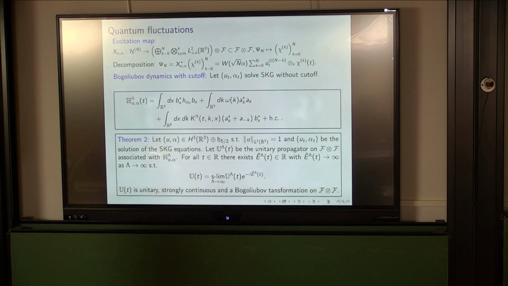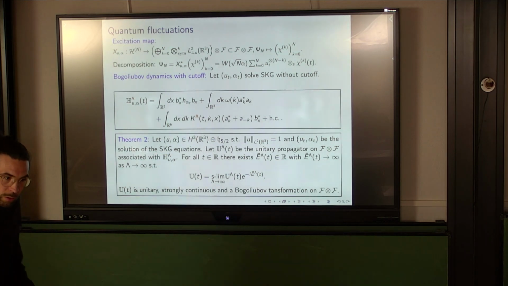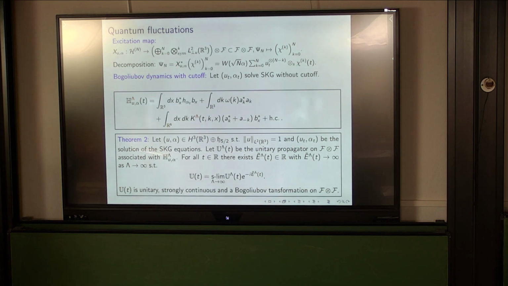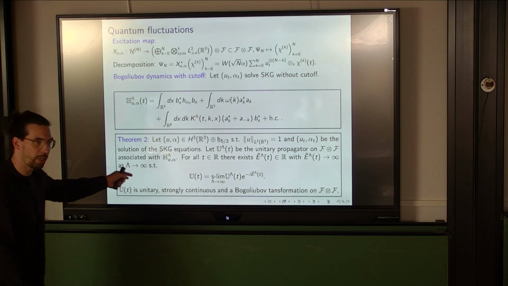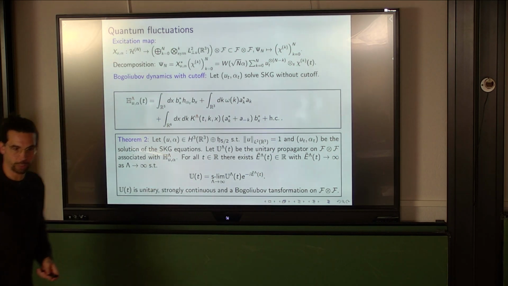Do you show also that you have a norm resolvent convergence of this operator, as is the case for the Nelson Hamiltonian, or is it just a unitary group? Or perhaps does it follow, so that you can conclude that you have a norm resolvent convergence? We just consider the unitary group directly. I guess you can derive from it something close to it, at least strong resolvent convergence. Then probably we can. I think Nelson goes the other way around. Yes, Nelson proves norm resolvent convergence and then this implies the convergence of the group, but we directly look at the group.